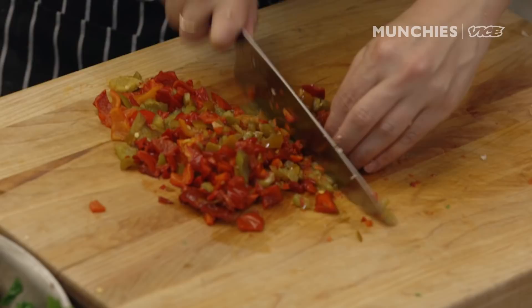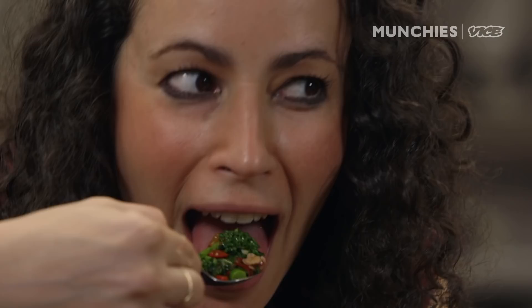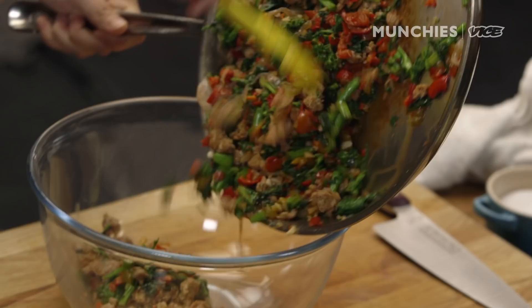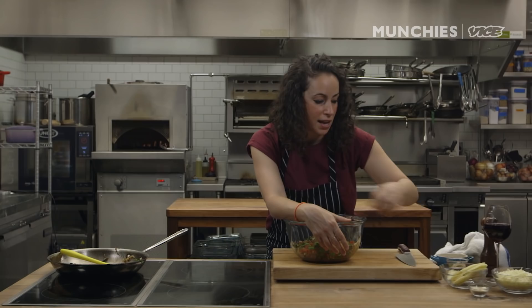The garlic smells so good. I love garlic. Garlic, if you're listening, marry me. These are gonna go right on in — they don't need to be cooked or anything, they're just gonna get folded through. This is so good. It has nice bitter notes to it from the rapini, the sweetness of some of the peppers, and also the heat of some of the peppers. What could you use this for? You could do so much with this — chicken cordon bleu style with provolone, rolled up; you could put this on toast; mix it into pasta, top it with provolone and bake it. Stuffed shells with this. Pizza nachos with this.